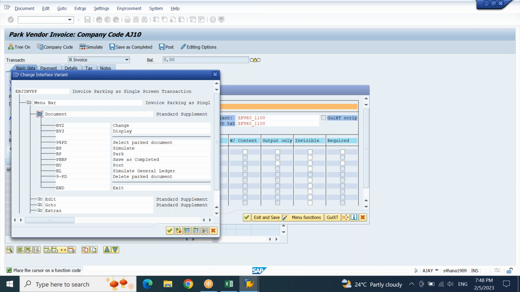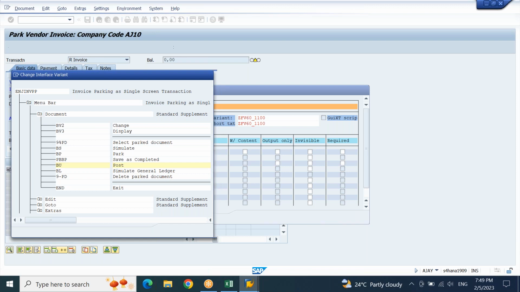Yes, sir. Now select this post option. Down below the second icon, what is this icon? Post. Deactivate. Click on deactivate. Okay, now the post option has been deactivated.